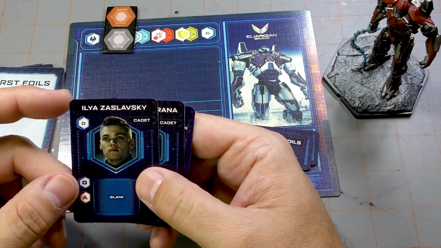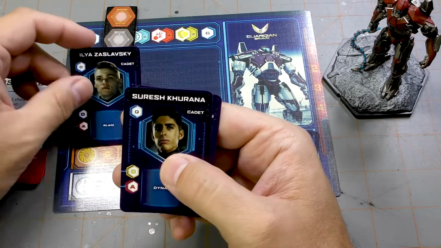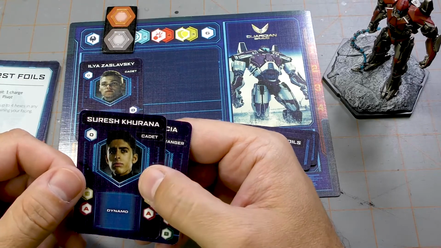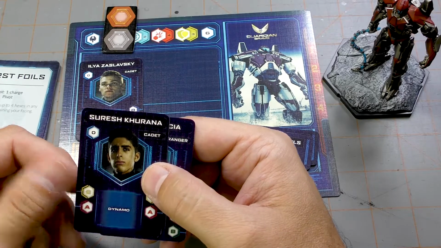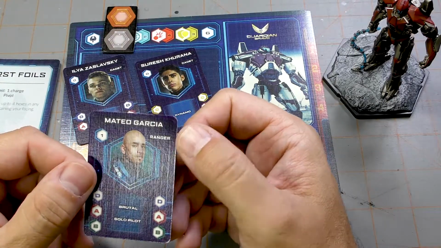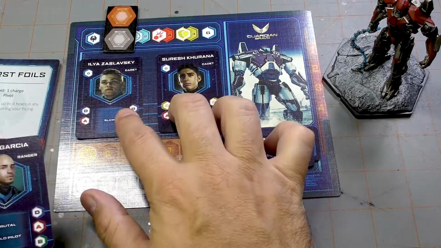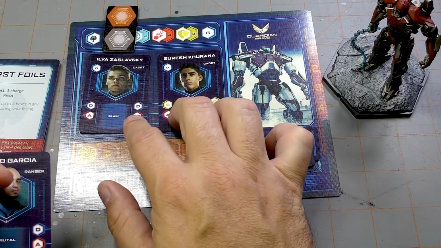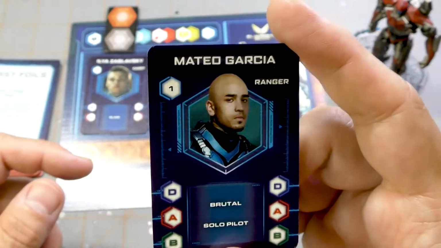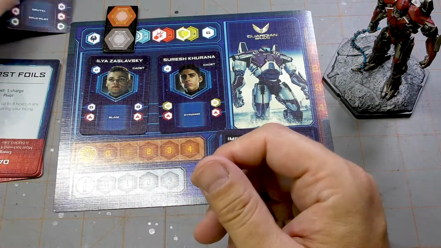Then we have Ilya Zaslavsky, Cadet. Suresh Karana, also a cadet. And then you've got Mateo Garcia, a 1-point ranger. Very cool. So those two, again, are from that movie. They're two cadets from that movie. And he looks like a generic guy because he's just got that kind of cartoon face, not an actor mugshot.